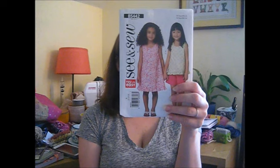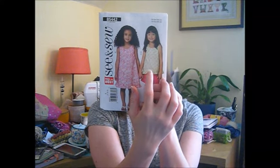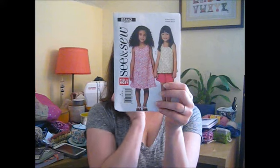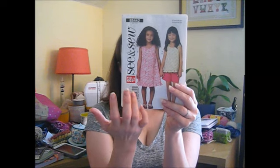And then the other one I got is a See and Sew easy basic shift dress, I think is what these are called. It's just like a sundress, but this one does have regular straps, and it also has a shirt version. This one has ties for the top, but I bet I could just use the straps off of the dress because it's really just a shorter version of the dress. It also has some little elastic waist shorts without pockets. I almost feel like I wouldn't really make those because Megwin loves having pockets. Like, loves it.